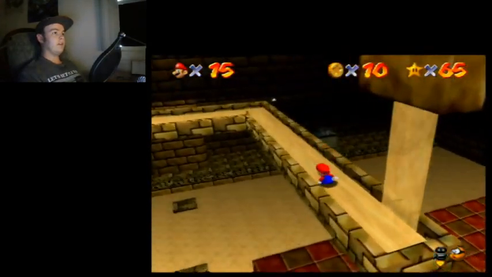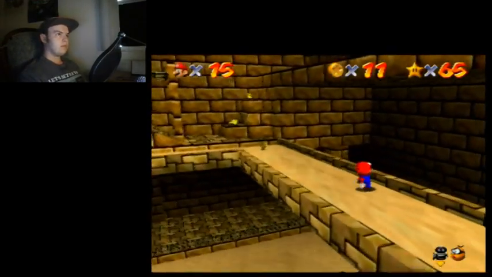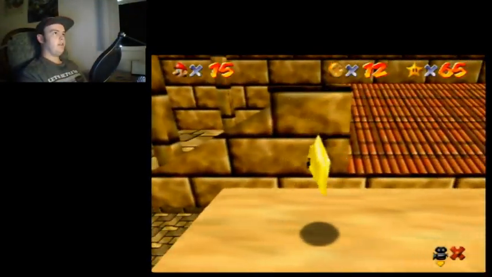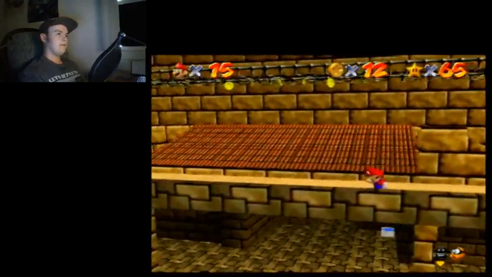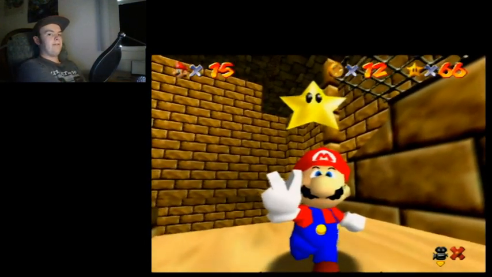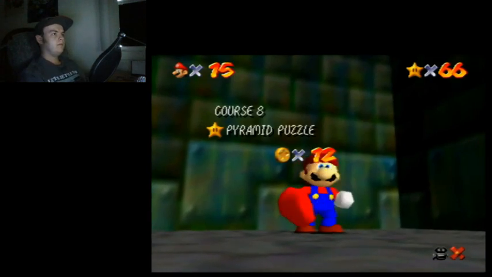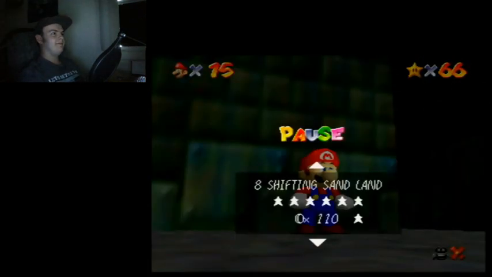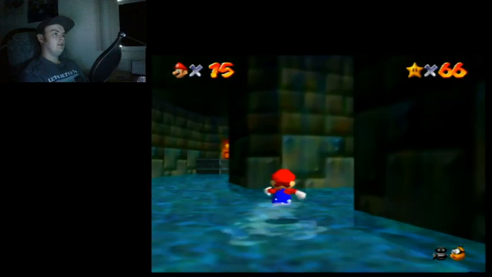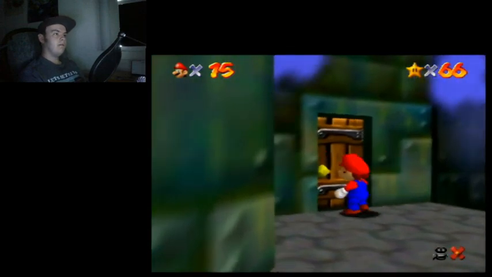It's good to use that mid-air kick to your advantage. You gotta remember, that's like a double jump. I think this is the last star. I was gonna run off. Finally, no more Shifting Sand Land. Shifting Sand Land? More like shitting Sand Land. Gross.